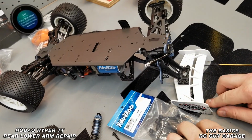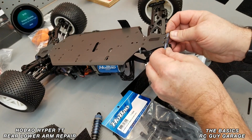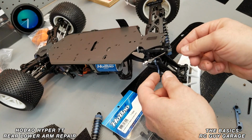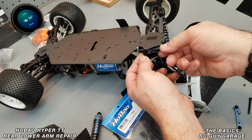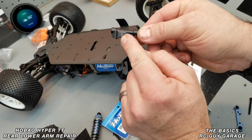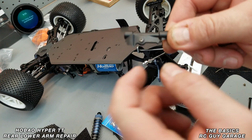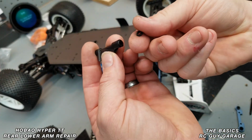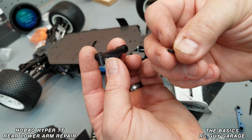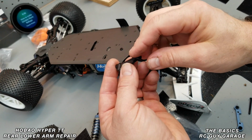So now we took those two screws out. Now I can just very carefully pull the little hinge pin brace off. There are parts to actually kind of lose on this. Because this is broken, it's obviously going to make it a lot easier to pull that piece off. So you can see we've got to transfer that little screw that's right there, which is a suspension droop limiter. And then there's a little, I guess you want to call that a shim on that back side. So just want to make sure that we don't lose these parts.